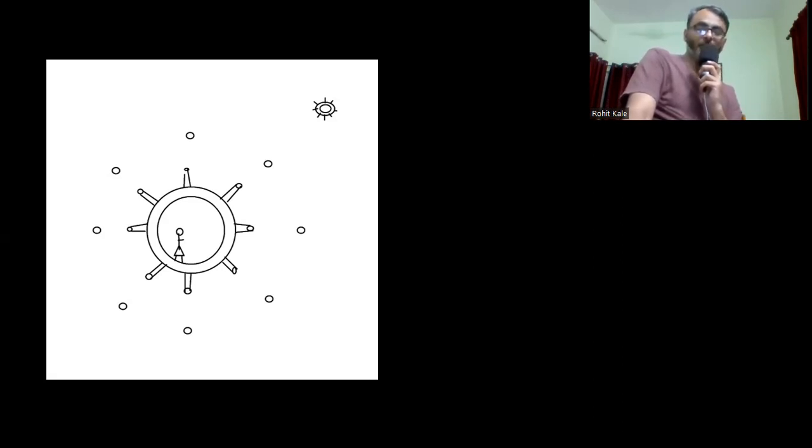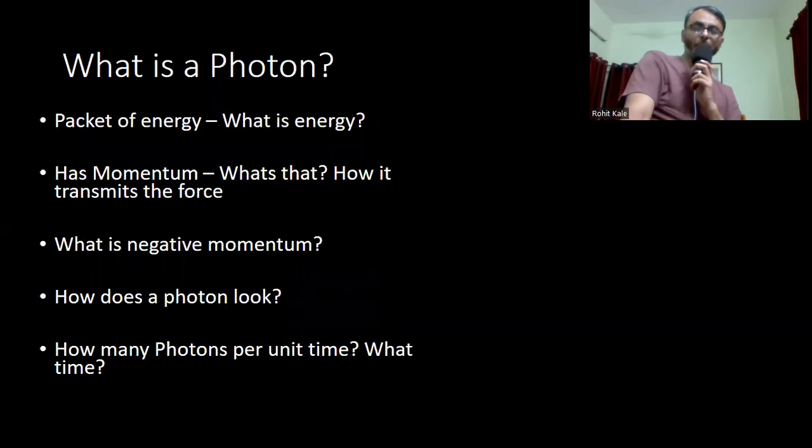And these photons are the cause of the change in the electrical field, which is the reason for the charge. So anyhow, we have basically shown that photons here are small ball-like things, but we don't really know what exactly a photon looks like. Classically as well as quantum-wise, we have no idea how it looks. What is the geometry of it exactly? We know that it is a packet of energy, but what exactly energy itself is, we don't know. Energy is an abstract entity which does work, but what exactly it is we don't know.